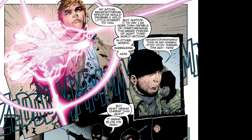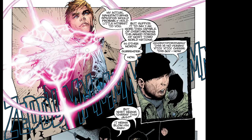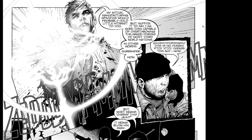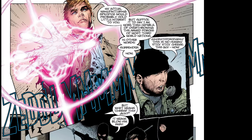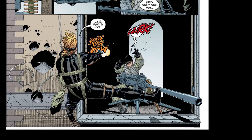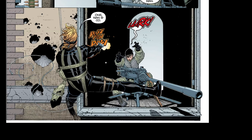So, what do we got here? This piece in person is so cool. Let me try this one more time. Oh no, it removed his hand. On the original, the way that he drew it, he didn't have any black in this area. It really felt like it was glowing when you looked at the black and white. It was a really cool effect that worked without color, which is pretty impressive. And the way he chose to suggest the rendering that I did on the hand helped it along.